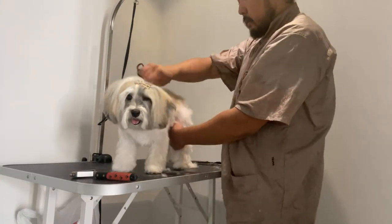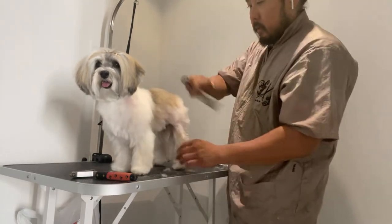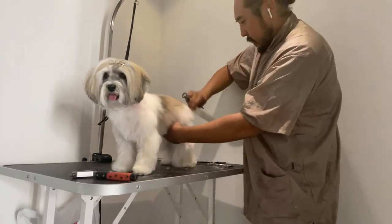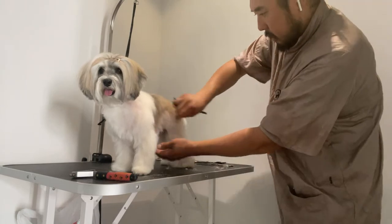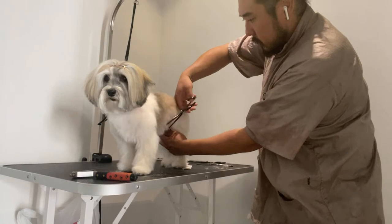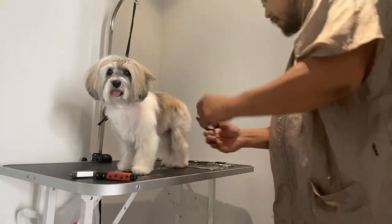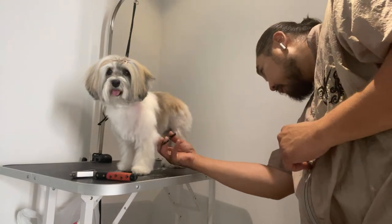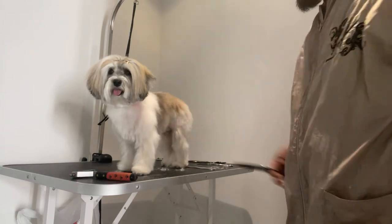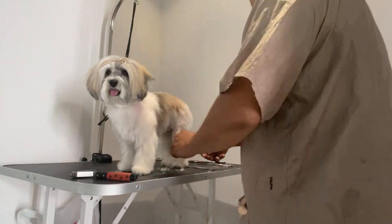Man, I just have to accept that it's not going to look nice. I guess there was just way too much matting and dead hair. I'm just not going to get this haircut to look that smooth this time, and that's okay. I have to tell myself, considering the condition she was in before I started, and that it took me 5 hours just to get the comb through her coat and get all those tangles, the dead hair, and the mats out, considering that, I think this is actually pretty good.